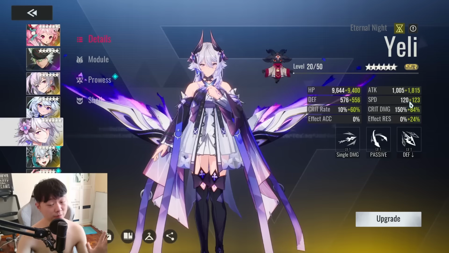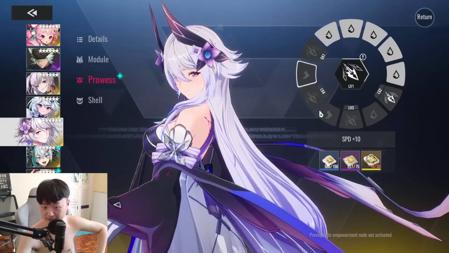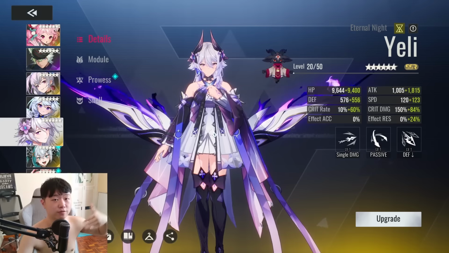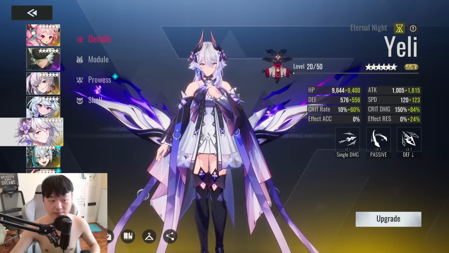Here's Yeli, right? 243 is really not that fast, but I'm thinking if we can upgrade this fully, we get these plus 15 speed right here. We're gonna go over 250 speed. That is now actually pretty solid, right? Even after the first turn, if I don't kill, I can just take the turn again with Yeli and then push her constantly and we just one-shot them.